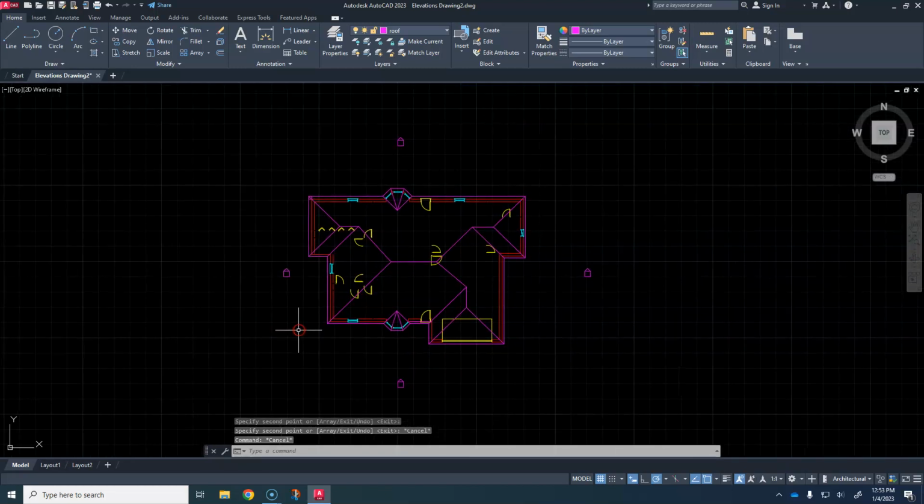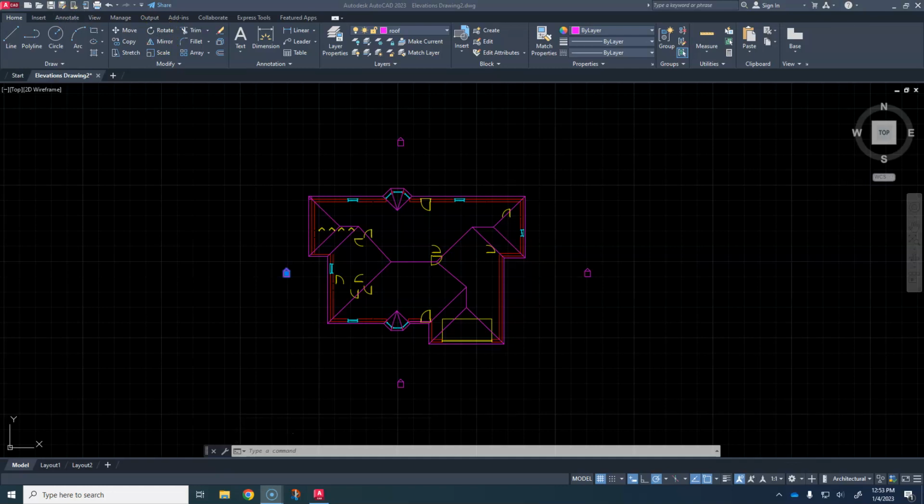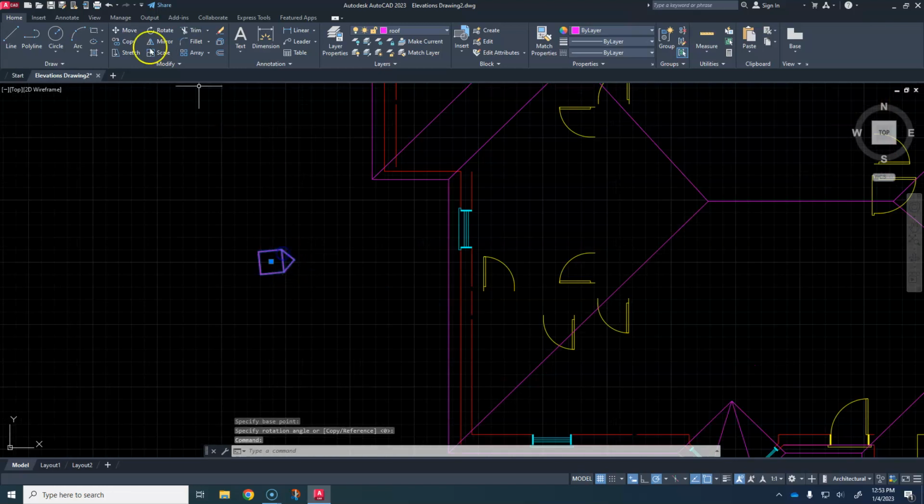There. Okay, now these have to be turned. I'm going to go to the rotate tool. Actually, I had them all selected at one time, so that won't work. Rotate it around, and that's not straight.